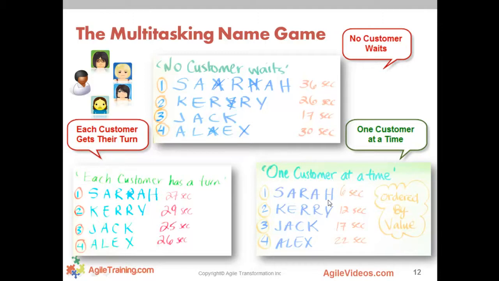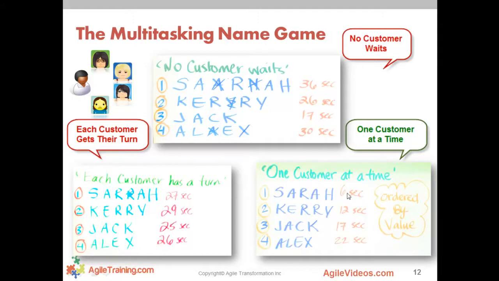The third version of this game, our last iteration that we normally play, is called one customer at a time based on value. What we do is we rank the customers. We move our customers around and say, look, we'd love to, but I can't have all of you push your requirements against this person all at the same time. I'm going to have to rank you 1, 2, 3, 4, 5 based on business value, dependency, and risk. And we'll just start with Sarah. Sarah, can we go ahead and get all of your letters?